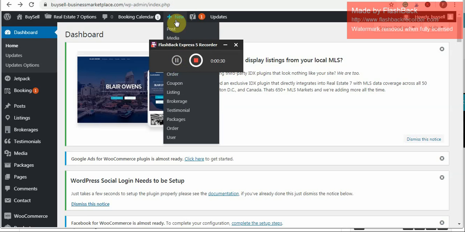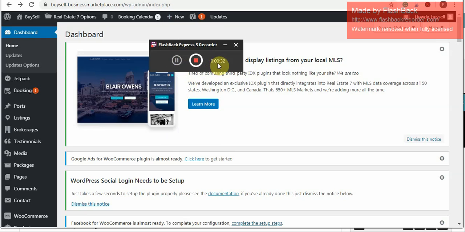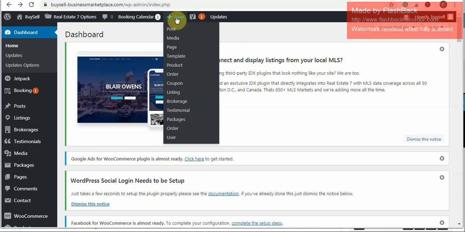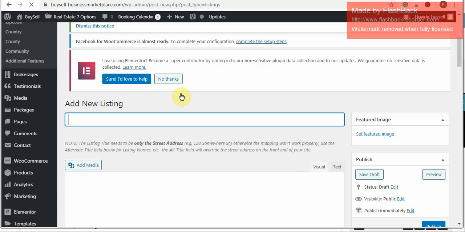It will show up here. You choose listing. Yeah, click on listing, then you just wait for it to open. Yeah, it will bring you to this page.